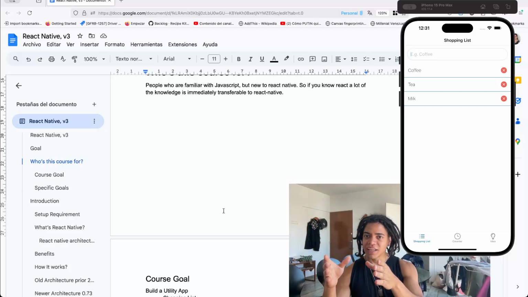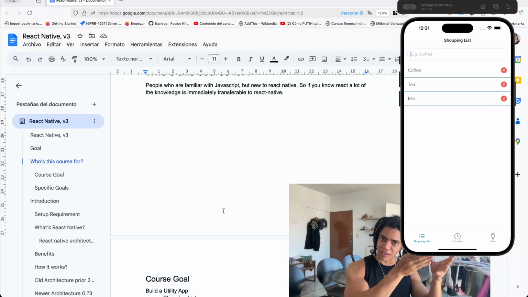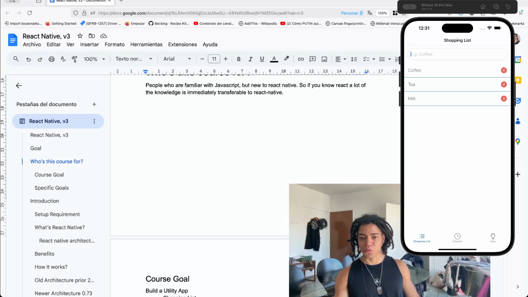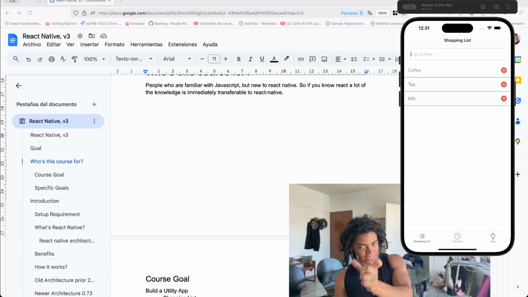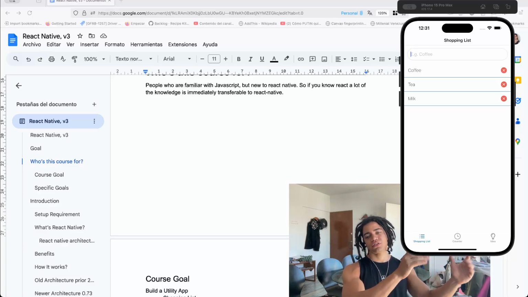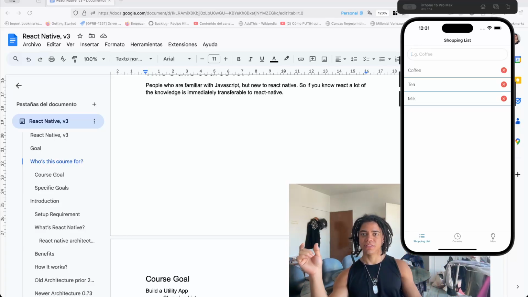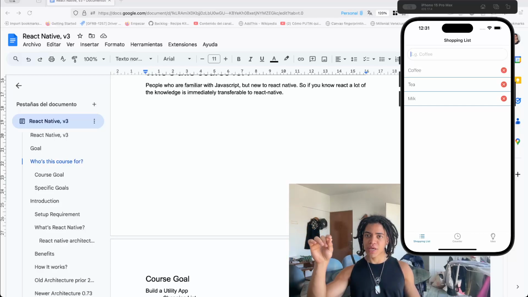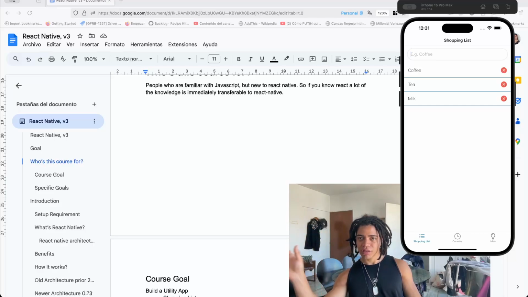So this Fabric is made of several phases, pretty much like React, where you have the trigger, the render, and the commit phase. Okay, so now in React Native we have the render, where it creates the React element tree in JavaScript, and based on that it creates the React shadow tree in C++.